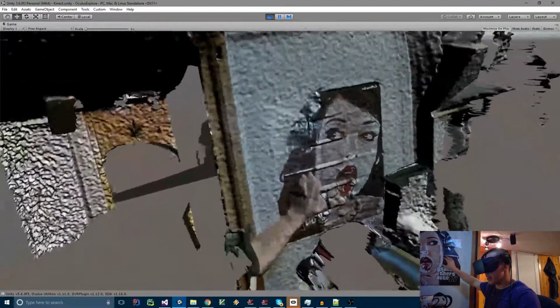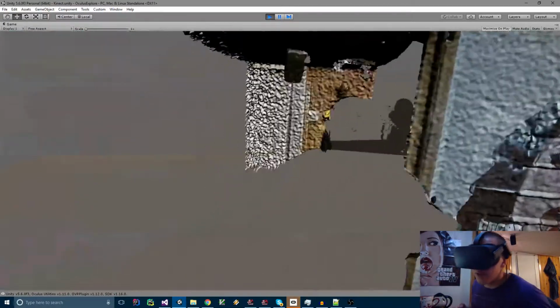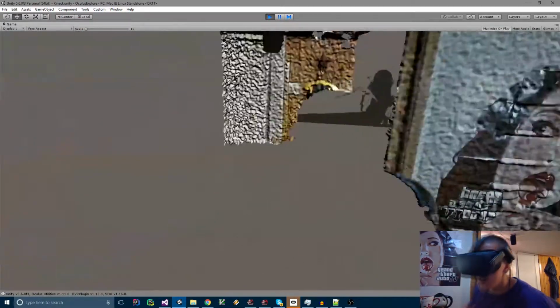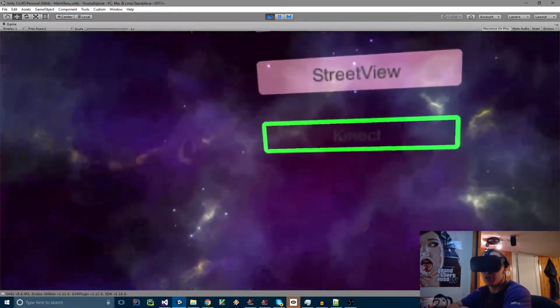So there's ways of smoothing it, but I didn't want to. I wanted to simply represent all the data we received from the Kinect. And I did some effects on it, so you can sort of move around in VR, and sort of see that what you have in front of you is indeed a mesh and not just a 2D image. So there you go. And that is it for the OculusExplore project.